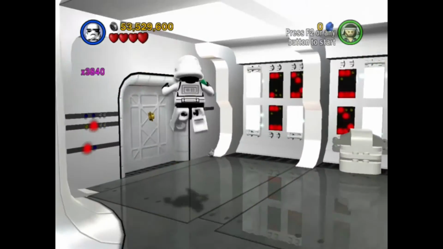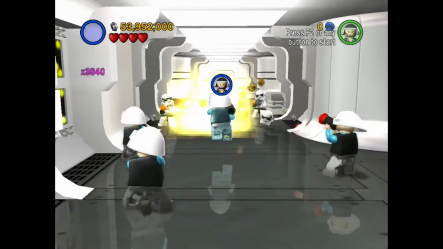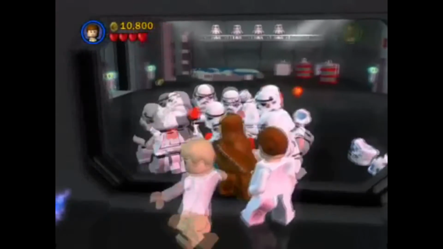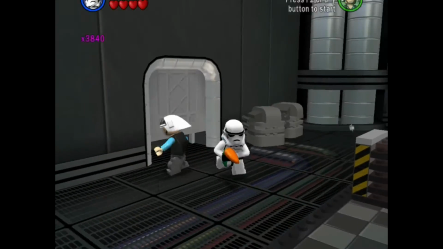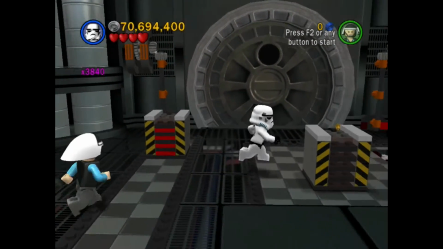Probably one of the most iconic throwaway enemies. By throwaway, I mean they get killed a lot. The Stormtrooper, we all know them. They come in multitudes in the Death Star levels and they get really annoying. That is until you use the Disarmed Trooper extra. That extra is a blessing when it comes to the Death Star levels, especially in the Escape the Death Star.